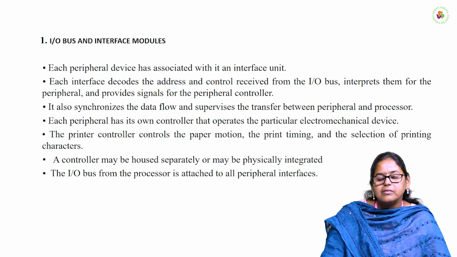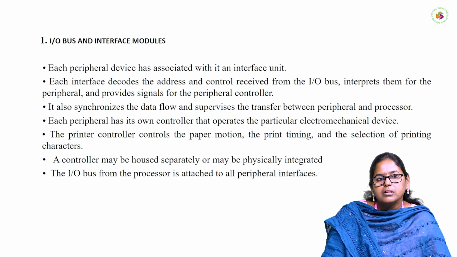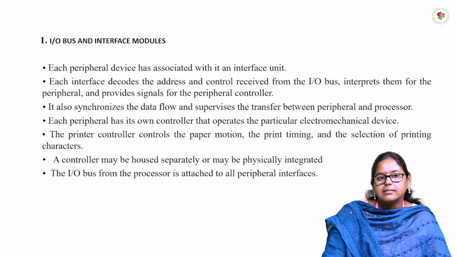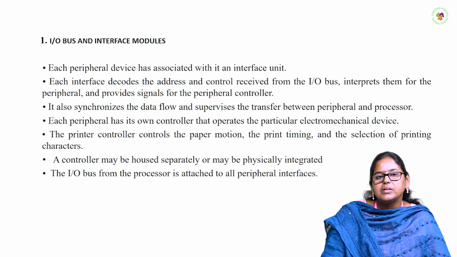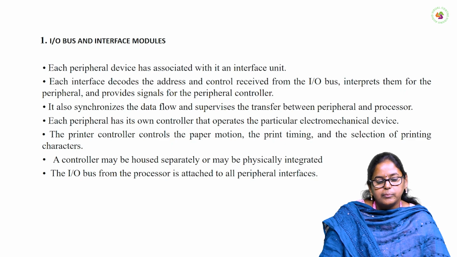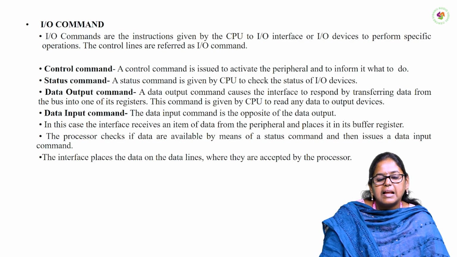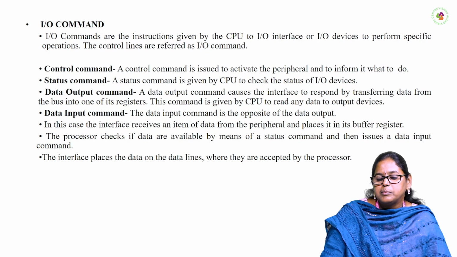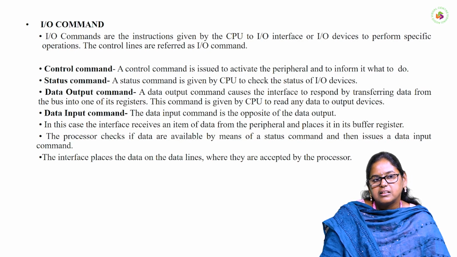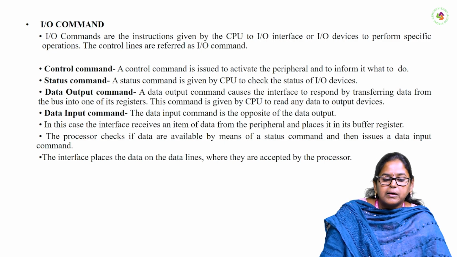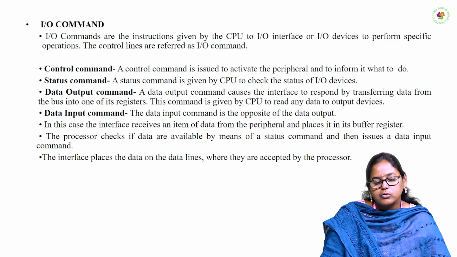And when we go with the control kind of information, the processor will be placing the control information over the control lines, and that control information usually we will be specifying as a function code. And here, a function code specifies an IO command. And there are different types of IO commands. We say we have 4 types of IO commands, and IO commands are the ones that instruct either the CPU to the IO interface or the devices to perform a certain operation, a more specific operation.